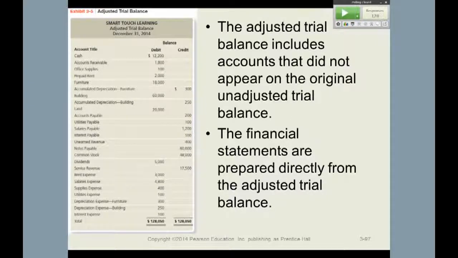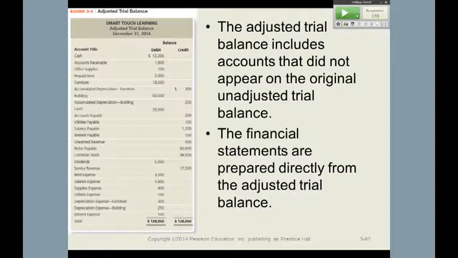I did have some questions on whether or not depreciation has separate accumulated depreciation accounts. Just a note on the accumulated depreciation: although it's an individual account, you cannot really separate it from the building on the financial statements; they have to be reported together. So the building has to be reported with its contra account, and the furniture and fixtures have to be reported with the contra account as well.